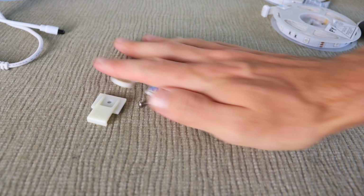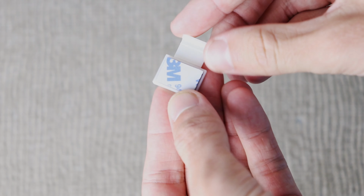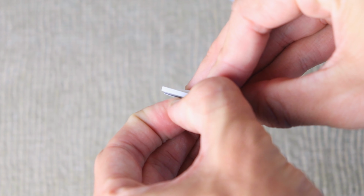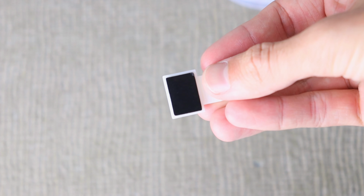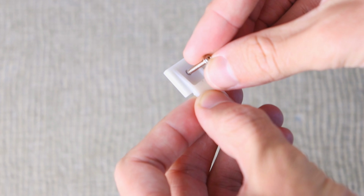I really appreciate what Govee's done here. I know some other brands do this, but they give these little clips so you can actually put them in different areas on the table or under your bed or attach them to different furniture so you can place the LED strips appropriately. Very good for customization. There's adhesive on the back of the clips, which is very strong, but also comes with screws just in case you need them for your project.